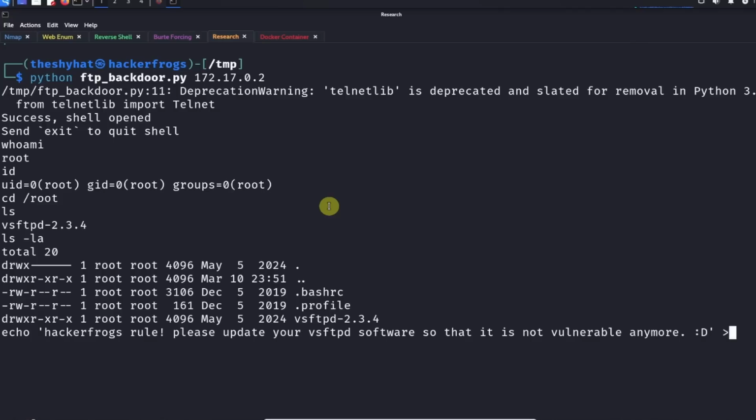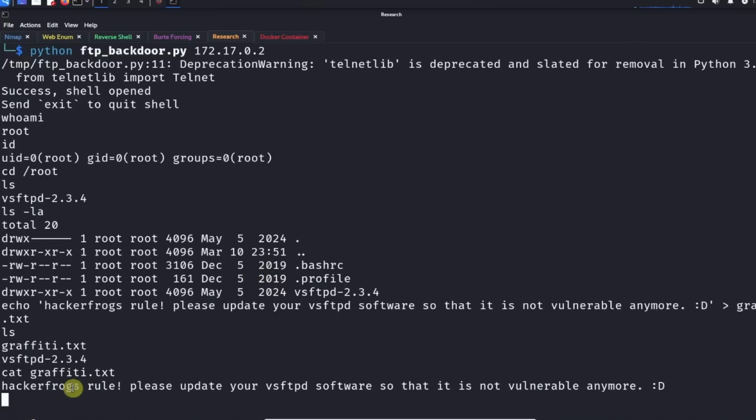Okay, and we're going to put that into a file called graffiti.txt. Okay, so after we do that, we're going to see that the graffiti.txt file is here, and if we read it, we're going to see our message that we left for the server administrator here. Okay, so with that, we are finished with the exercise.